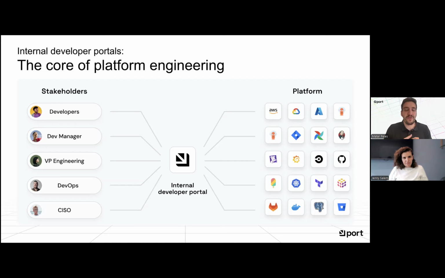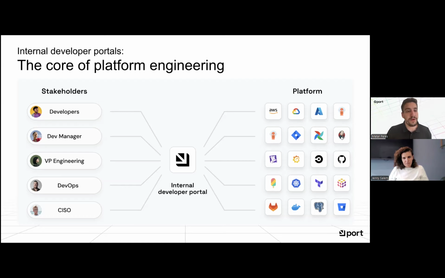They need to release a new feature. They need to manage an incident. And they need to use a lot of platforms and have context from many places to do it in the best way. The idea is that internal developer portals will give them the best experience to actually handle the situation in the fastest and most effective way.